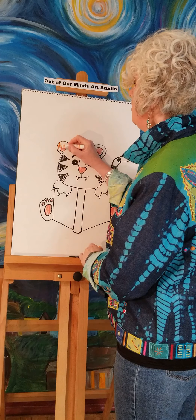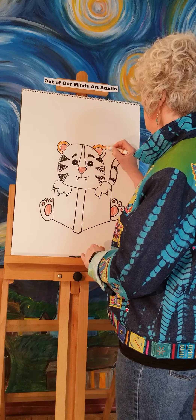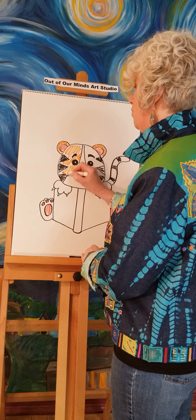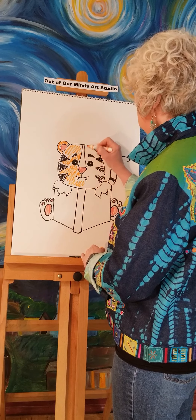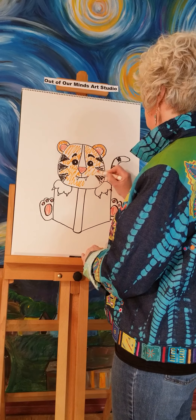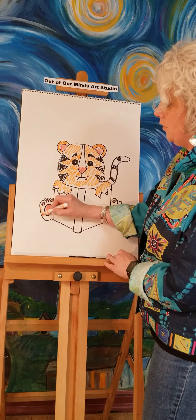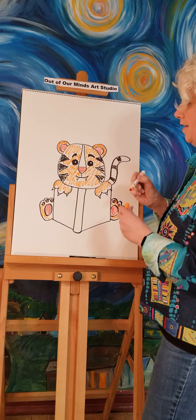I forgot — I'm going to go back and give him his black stripes on his tail too. Now the next color I'll use is orange, because most tigers are orange — though there are white tigers and different colored tigers. We're going to color all the rest of him in orange. I'm not sure what to do with the stripe down his nose; maybe we'll just leave that white.